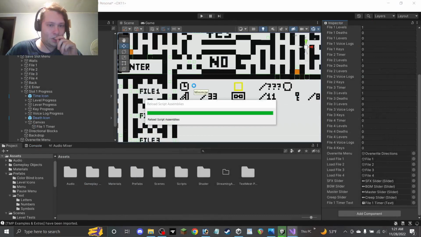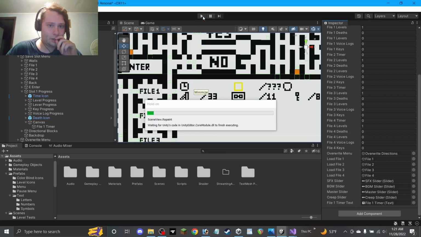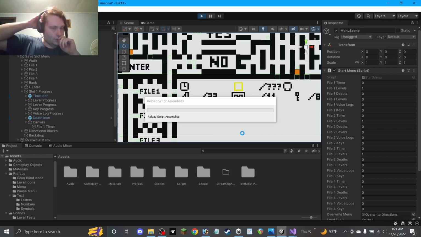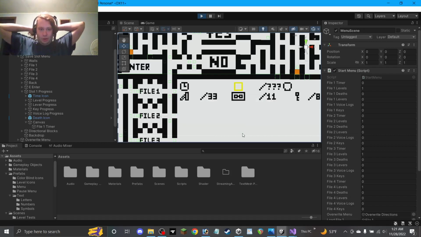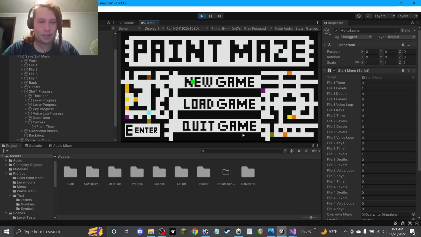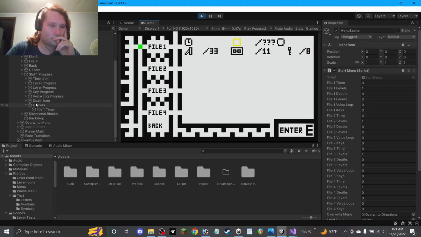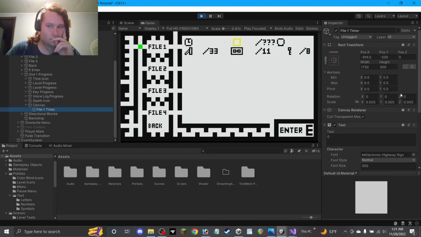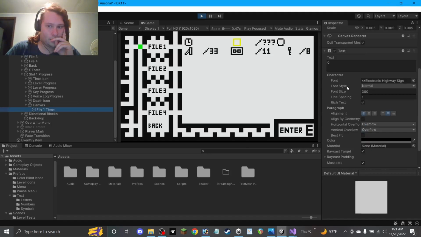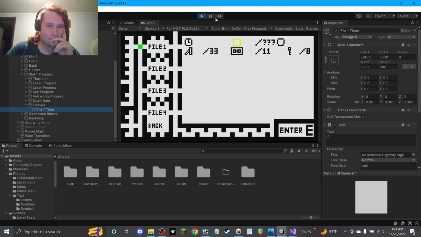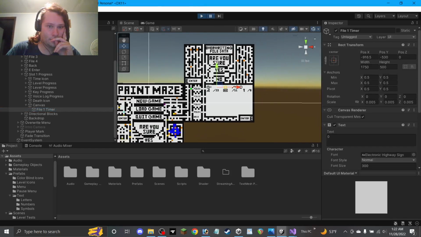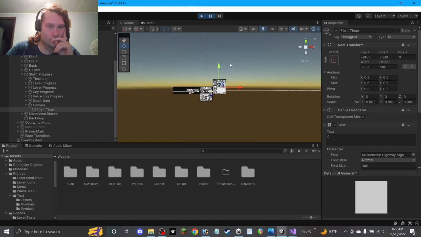So it's going to be 0 by default, obviously, but we're going to see what this is going to look like. The timer should be special, though. It should have like 0, semicolon, 0 something. So let's go to New Game real quick and see if it does anything. It's not doing anything. Where is my canvas? It shows 0, but I can't see canvas. I wish I knew where the hell this canvas was.